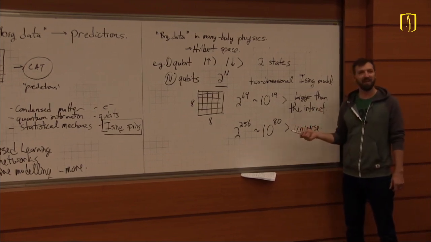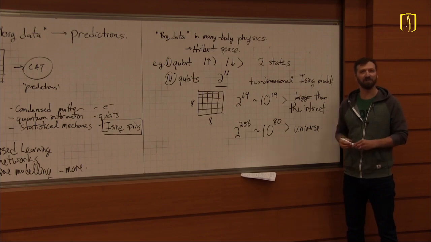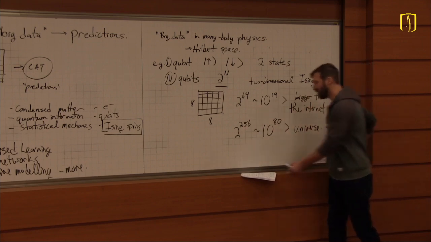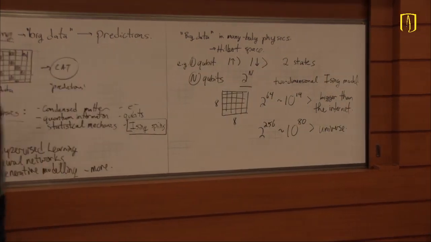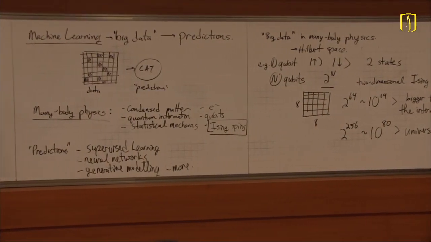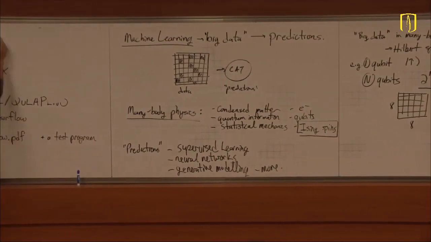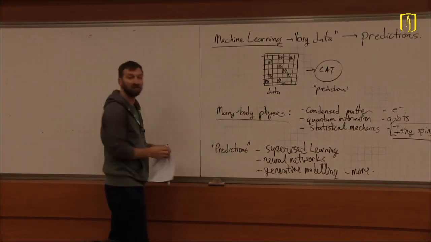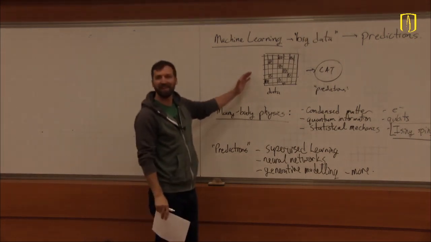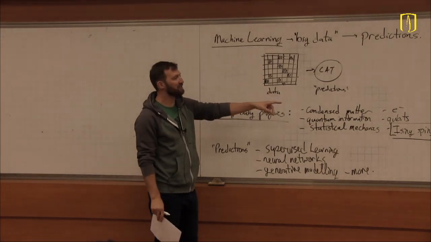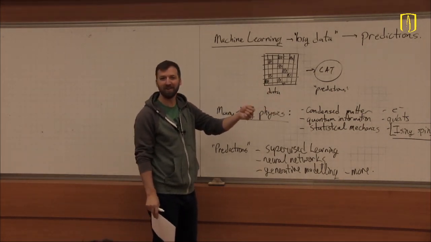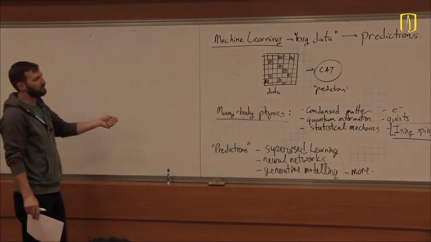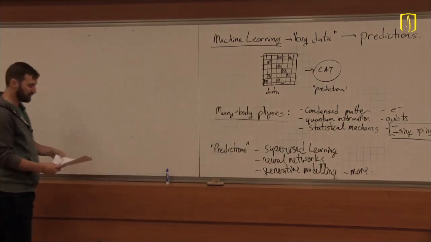So you can see that the complexity associated with many-body physics is really infinite in this very precise sense. If we try to scale many-body qubit problems, or even classical statistical mechanical problems up, even the exact enumeration of the state space is essentially physically impossible. So this motivates us to turn to machine learning methods for some possibly intractable problems, because we know that in machine learning, in industry, images of size 8 by 8 are extremely small. You routinely look at images with millions or more pixels, right? So we know that technology exists that can exploit the properties of big data, and this is what we're going to use in this class.